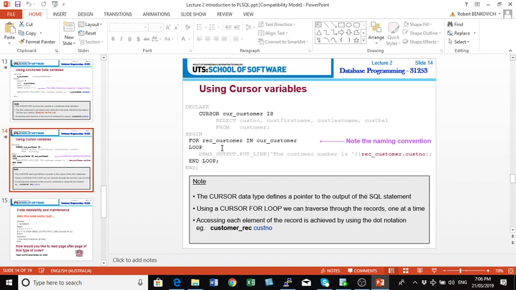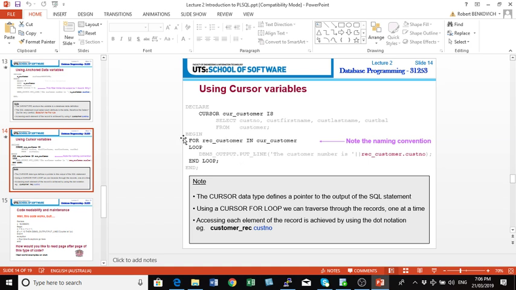Same thing here. The system is declaring, so I don't have to go up here and say, oh, I have to declare a record. What of? I say for record customer name in cursor. This cursor. And at this point here, the system will go away and execute this query. Now it'll then retrieve your customer number, customer first name, customer last name, and customer balance. So we're not retrieving all the values out of the database, we're just retrieving some of the values.